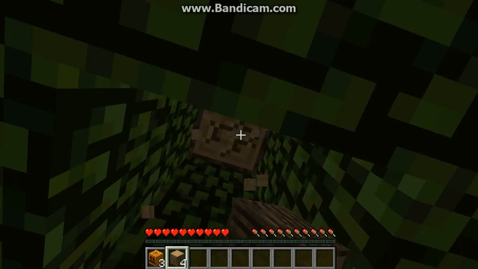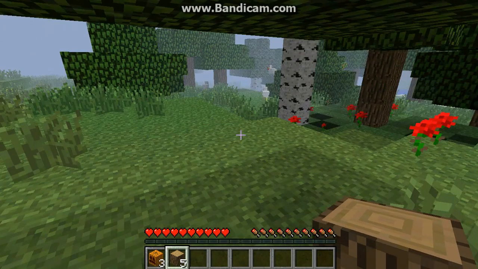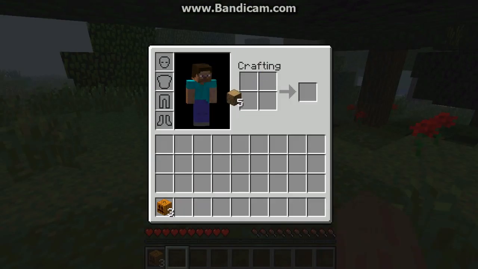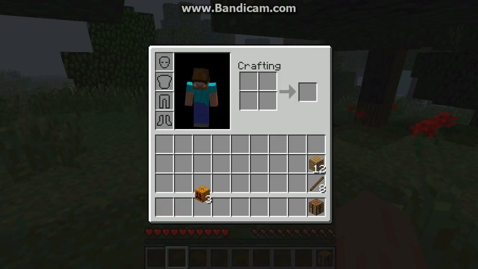Just let me get this wood and I'll see what we can do next. Put wood in your 2x2 crafting grid here, and it comes up in this little square with wooden planks. Hold shift, right click, and it'll get all the wooden planks out. Fill that grid and you get a crafting table. If you put one plank over the other, it'll come up with sticks. Don't know how that works, but anyway, logic, who cares about it?